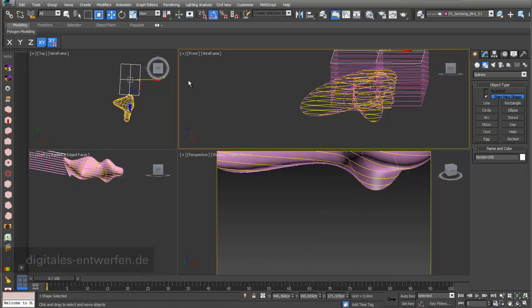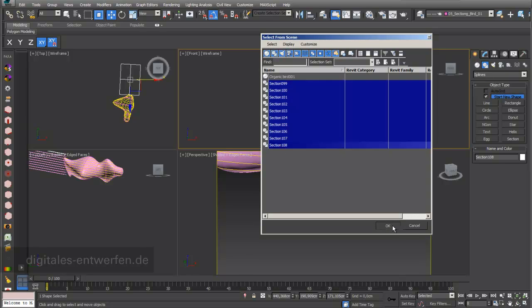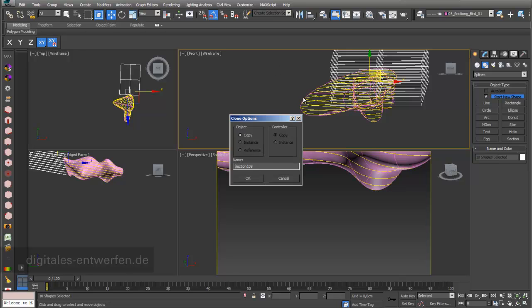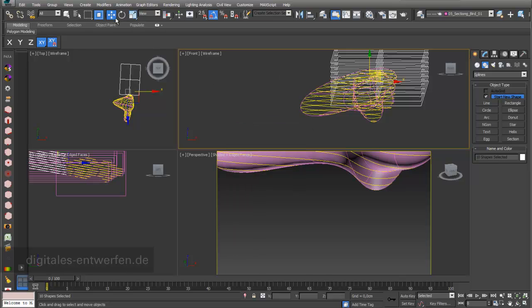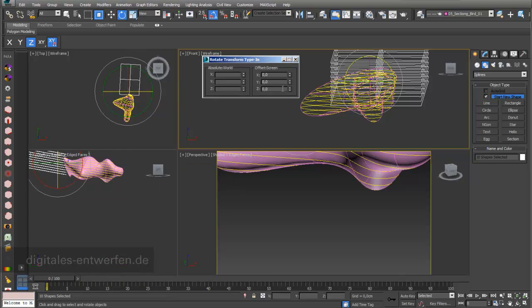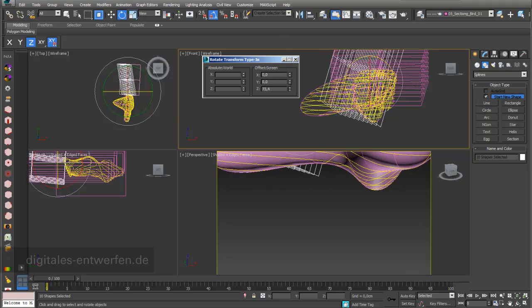And if I have done this, I can choose all of these sections, and I can copy them, and then, for example, just turn them around. Let's see, probably in Z direction. 90 degrees, or however you would like to do this.